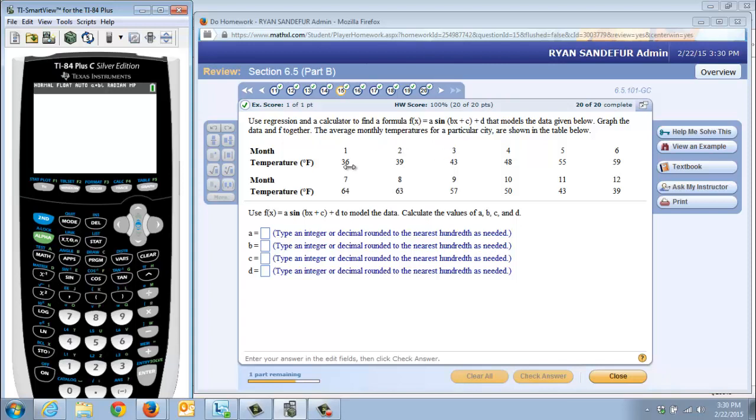And you'll notice that the temperatures are lower in January. They gradually get higher into May, June, July, and then they start to go back down again all the way through December. And you'll see that that creates a sinusoidal pattern, so that every December and January you have your lowest temperatures, and then in the summer months you would see that the temperatures rise again. So what we want to start with is plotting these points on the calculator, and then we'll go from there to have the calculator create the line.